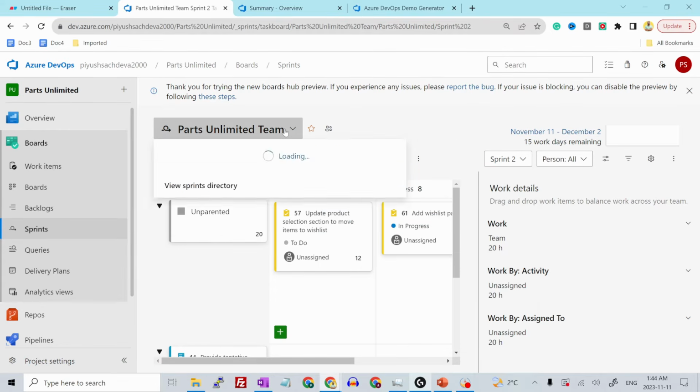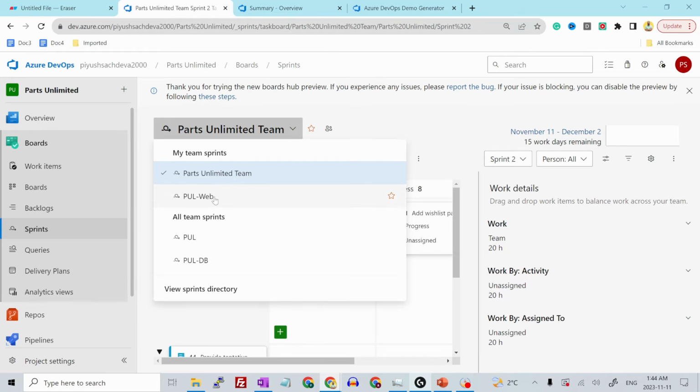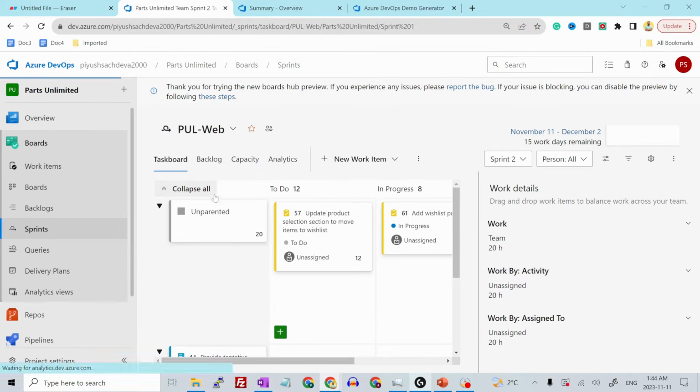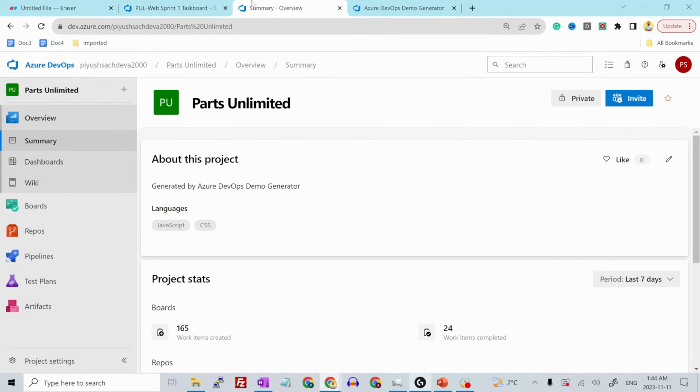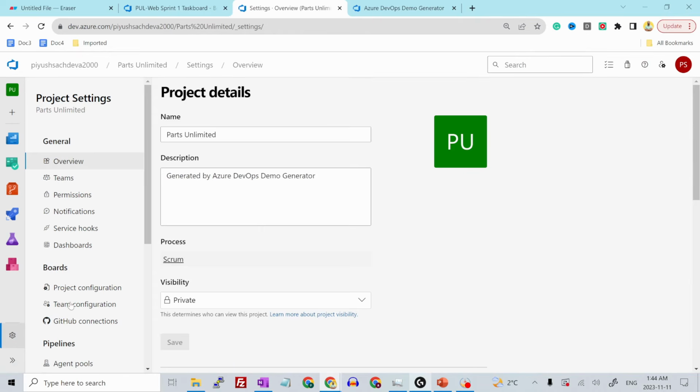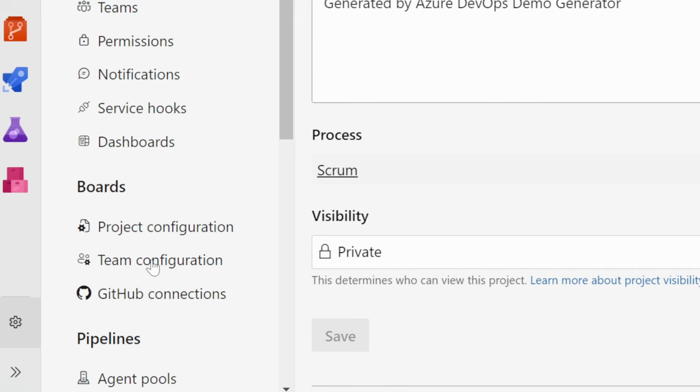But that was not there for our custom team UL web, because we have to enable a setting. So let's go to the project setting. I'll open it in a new tab. Let's go to project setting, and over here it says team configuration.